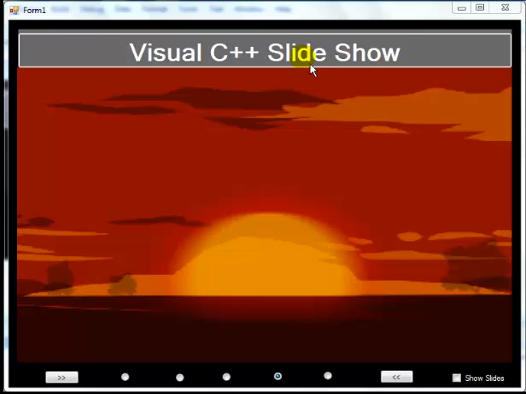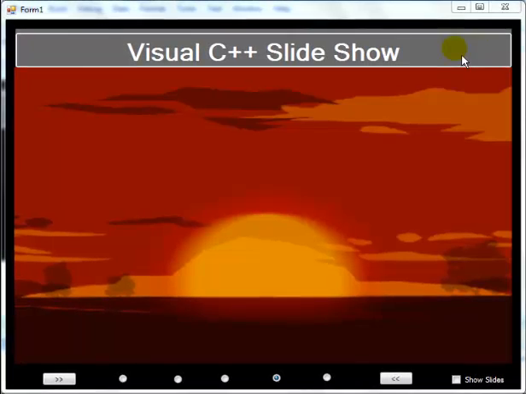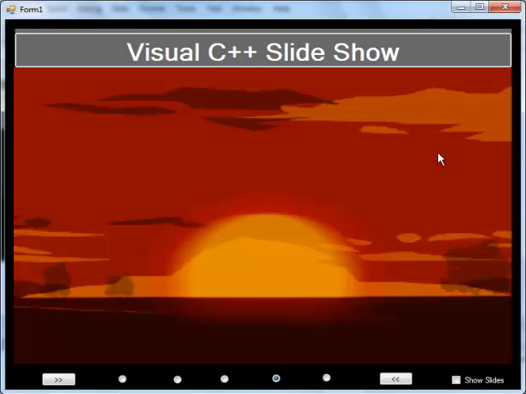In completing this project, I've used a label, that's it right up there as the title, a group box, a picture box, two buttons, one checkbox, and five radio buttons.